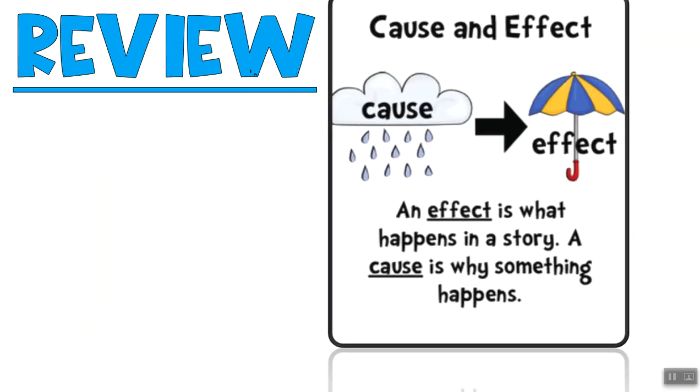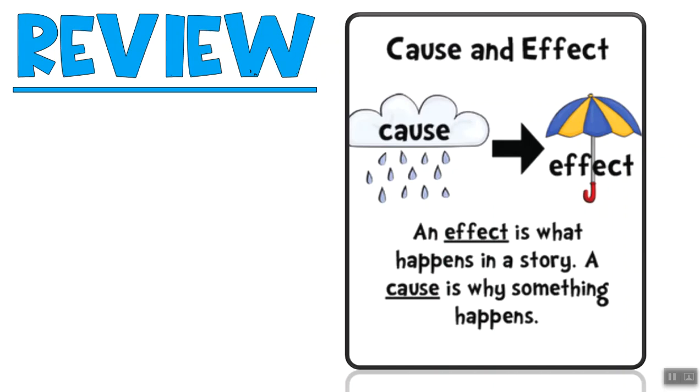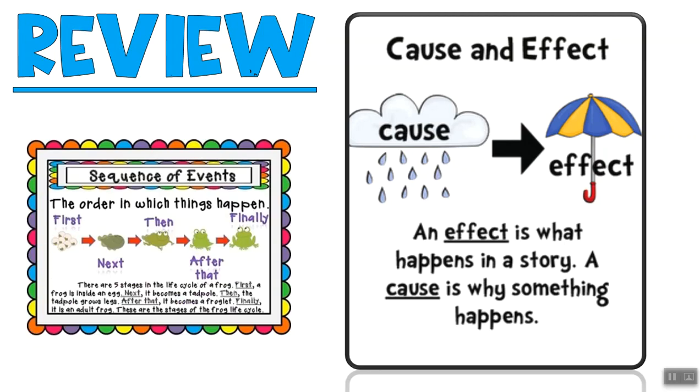We're going to review the last couple things that we've talked about to wrap up our lesson. So at the very beginning we reviewed our cause and effect. If you have something that causes another thing like rain causes us to get an umbrella, the rain is your cause and getting an umbrella is the effect. But you could have a lot of kind of a domino effect, a lot of effects coming off of this one. And if you have a chain of events or a sequence of events it would look a little bit more like this.